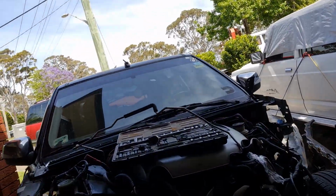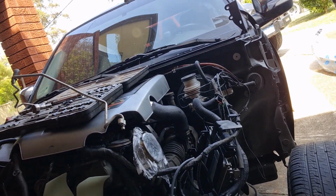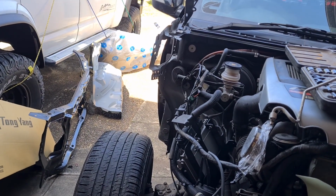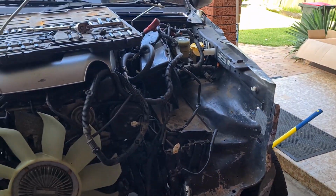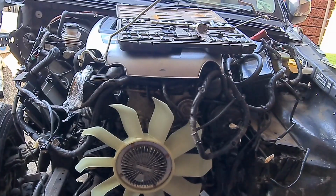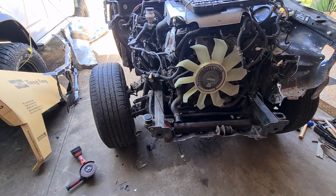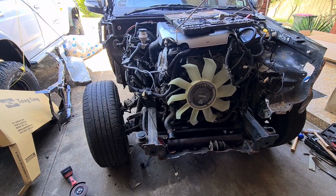Time to start trying to fit the new panels in. They're all nice and dried with the primer, so now we're going to start putting them in and check our alignment. Don't hard weld anything in yet until you know everything's where you want it to be. And even if you know where everything wants to be, still don't just hard weld everything, because you're going to pick which welds you can't actually reach with a clamp style spot welder.